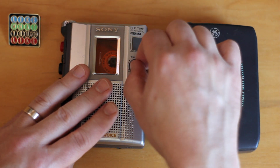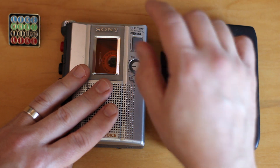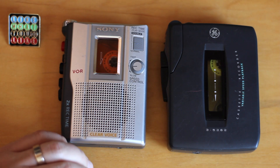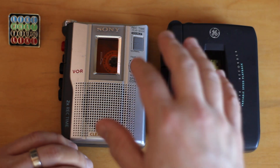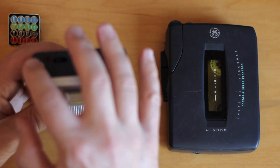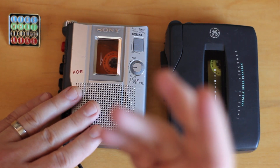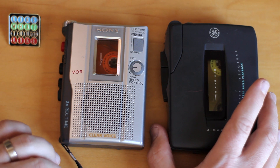The Sony also has a more granular speed control — a little wheel with a detente in the middle so you can go faster or slower and get really, really slow or really, really fast. And as you can imagine in a device like this, there's tons of wow and flutter, which are really cool fun things for us. We'll play around with that and I'll show you what those things sound like. There's a microphone for recording, you can plug a mic in, and you have an earphone out. There's also a VOR feature — it essentially turns record on at a certain volume threshold — but I haven't found a useful application for it.